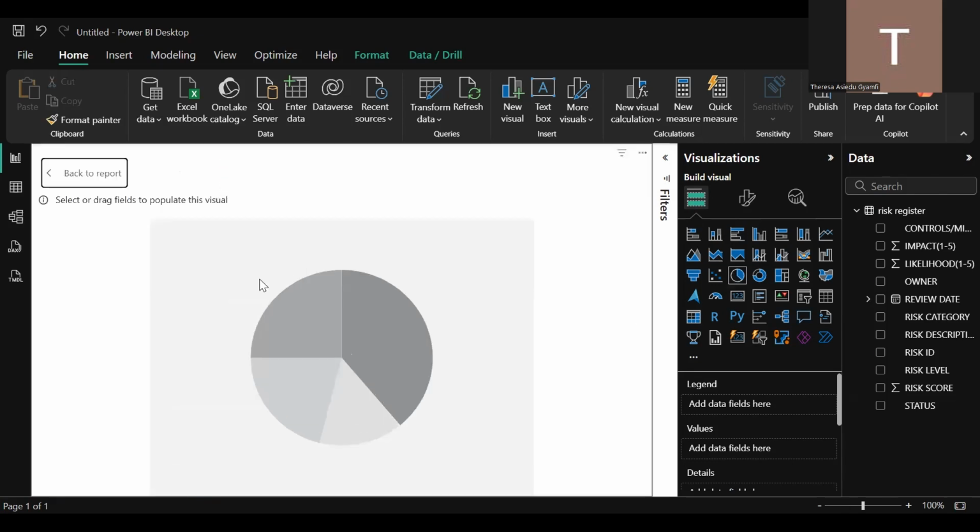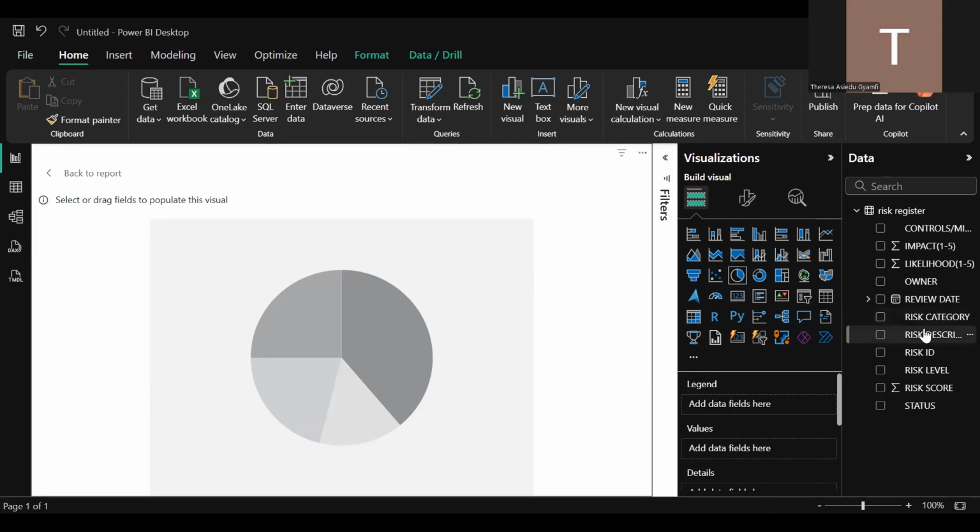So let's make it a bit bigger. So this is the pie chart, literally. So since we are looking at risk distribution by category, we need to make sure that we have our risk category as part of our values, and then also risk description as part of our values. Is that okay? Since it's risk distribution by category, it's okay. So you click on the pie chart, and then your legend will be risk category, and then your value will be risk ID. Is that okay?